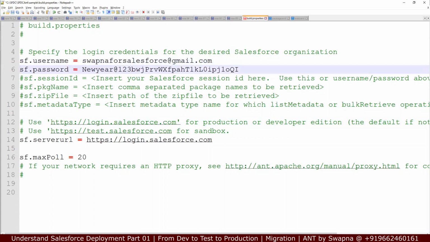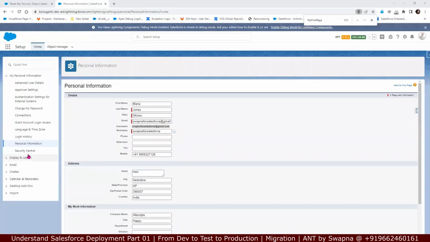I need the password. Just a second. I have to collect the password. Okay, this is my password, and I do not have the reset, but this is not required.